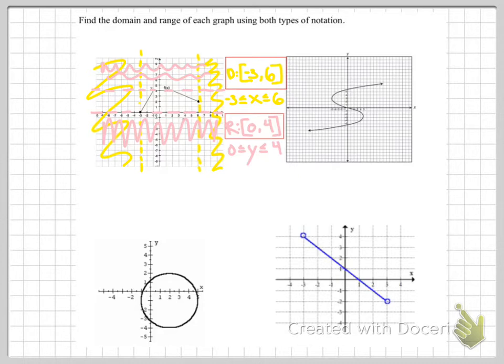Okay, let's look at the next one. Where can you fence off the x's? Domain is x. So you might want to draw a line here, but this is an arrow. So that means, even though you don't see it right now, it's implied, because it's an arrow, that the graph keeps going. So if that graph keeps going to the left, I can't fence it off to the left. So that means it goes off towards -infinity. Numbers on the left are -infinity. If I try to fence off the right-hand side, you might think right here, but that has an arrow also. So that's going off to +infinity.